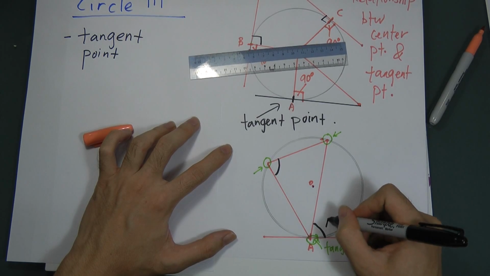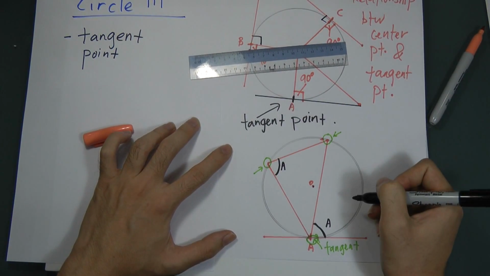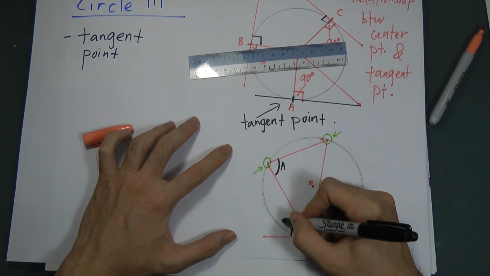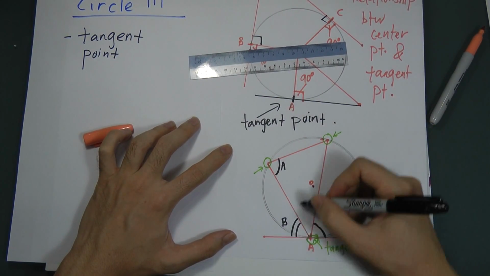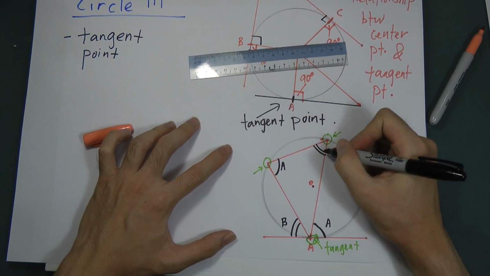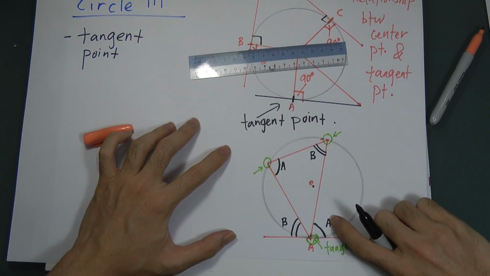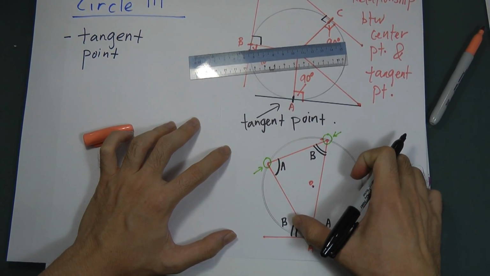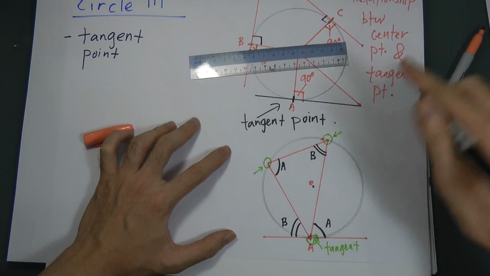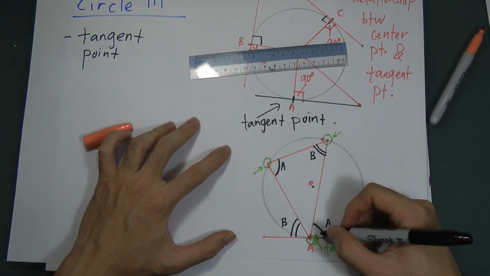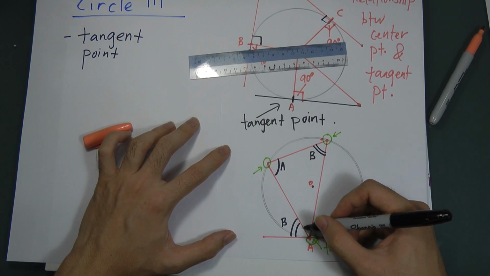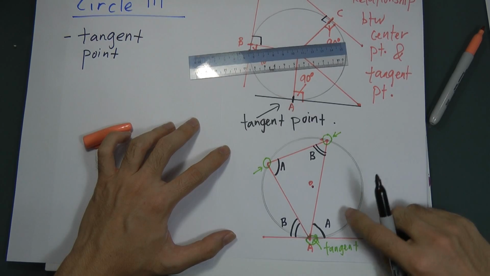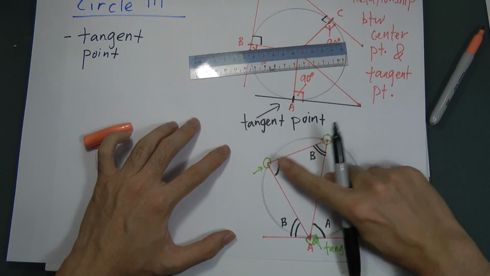So angle A will be the same as the angle A. And then this angle, I call it angle B, will be the same as the opposite angle, which is here, angle B. So if this is 89, this one will be 89. If this one is 45, this one will be 45. It's just opposite. Do you see, opposite? And if this is angle C, they will be the same as angle C over here. But this is not important. The more important ones are A and B.